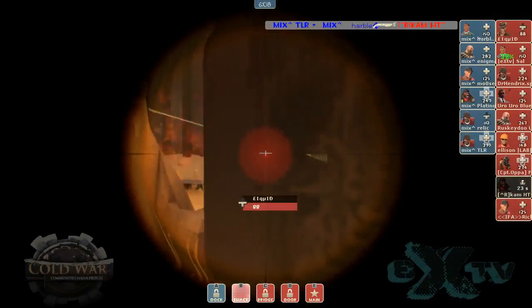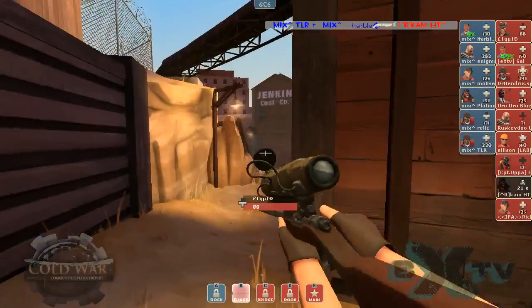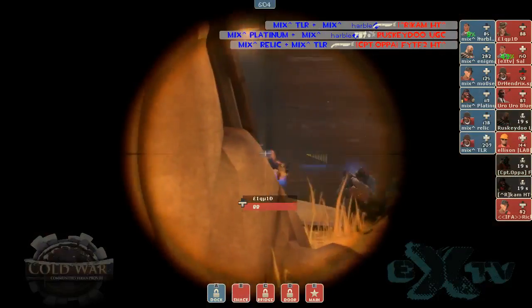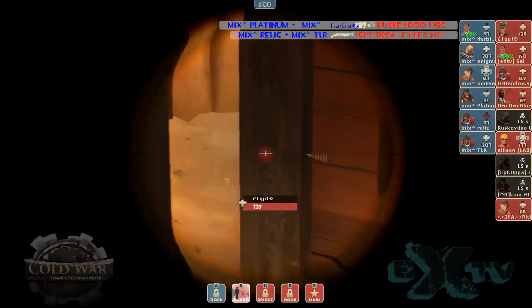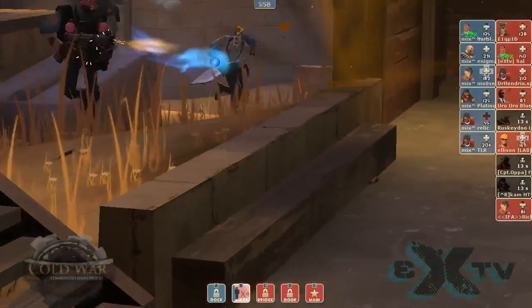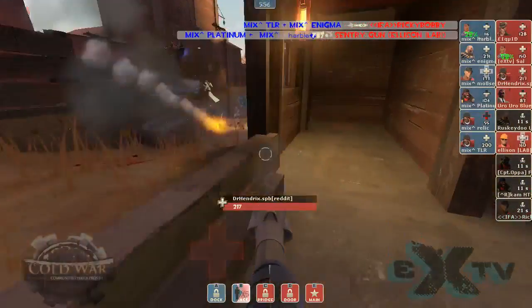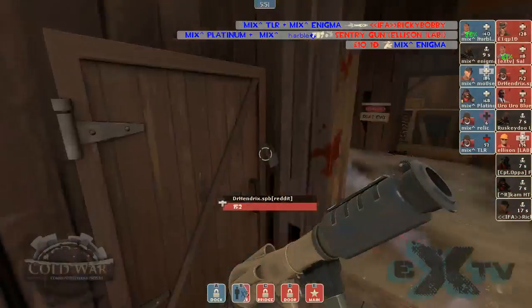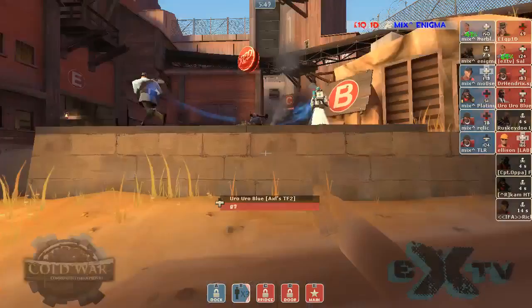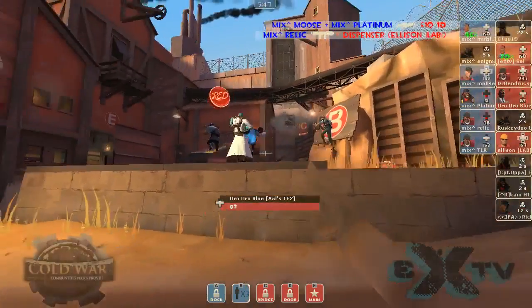Blue is moving in here. They've already popped that Uber. The Pyro's still trying to keep things on lock, but they've taken him out. They've also taken down Rusky-Do and Cam. So Red has lost a lot of their key players. Their Sentry Gun goes down to Platinum, and Sal's just poking his head out really tentatively. Liquid gets a snipe on Blue behind Enigma, not seen right now. Blue team has their backs to him.